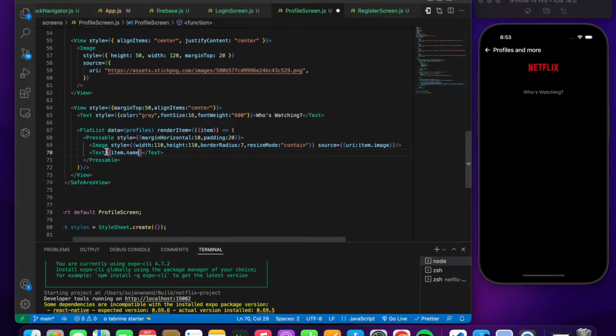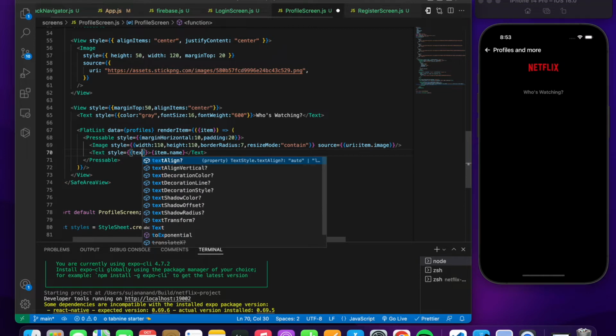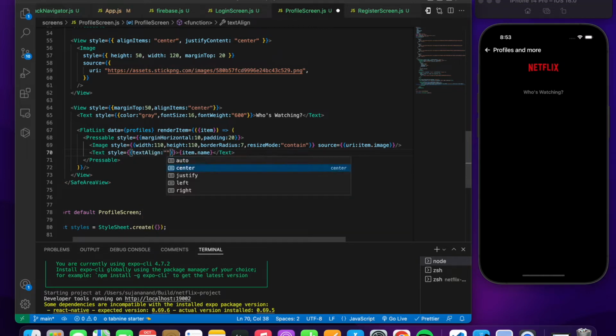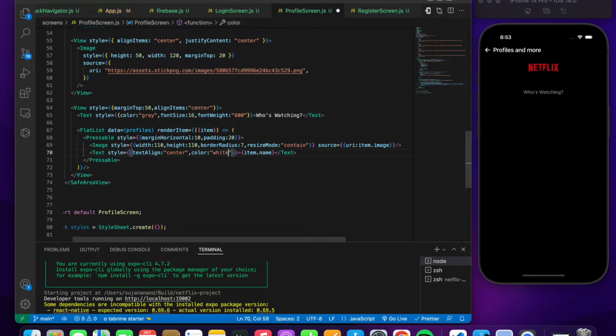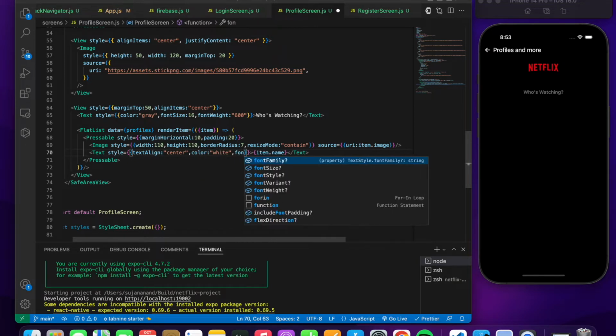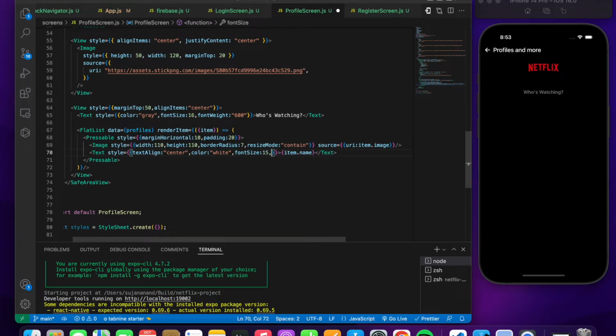Okay, so for the style, let's first give a text align of center, and then let's also give a color of white, and font size of 15, and then font weight of 500. Save the file.